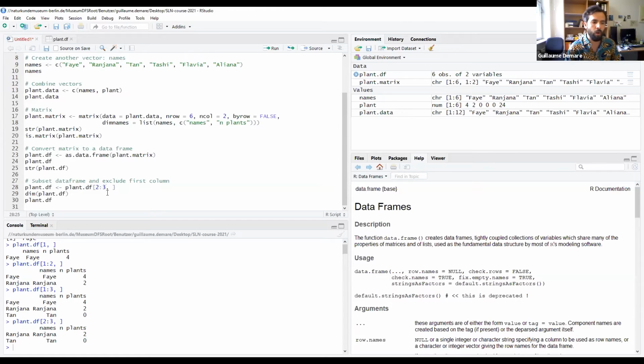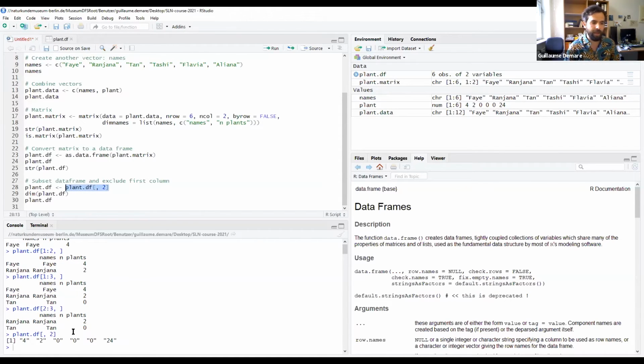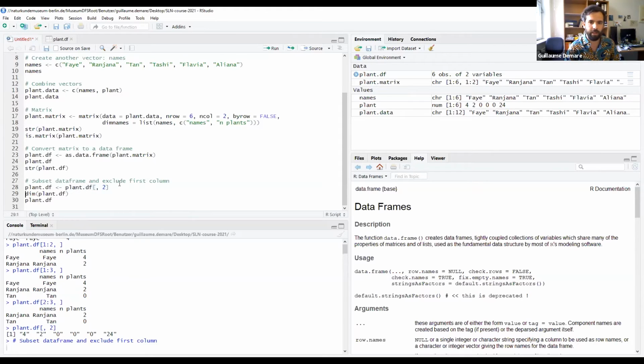Okay, but as we said before, we just want to get rid of the first row of the first column. So we want to keep all our rows. We don't want to delete any of the rows. So we will leave the row index blank so that we keep all of the rows, and we will simply subset the second column. So I want column number 2 here. So if I do this, let's have a look at what we'll return.